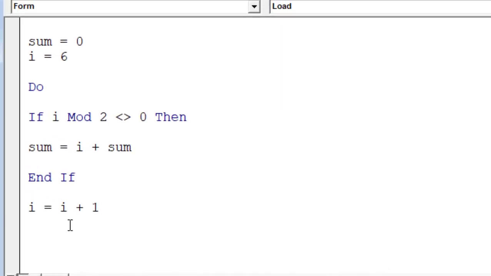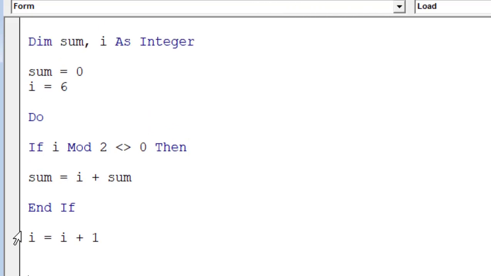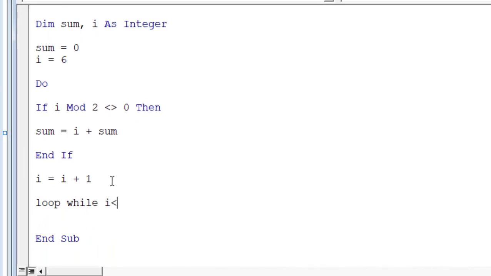So I just write loop while. So while is the condition. The condition is that I will be less or equal than 99, because remember, we are finding the sum of numbers between 5 and 100.